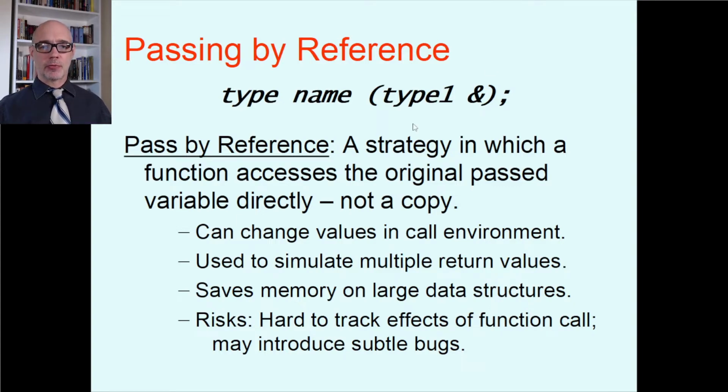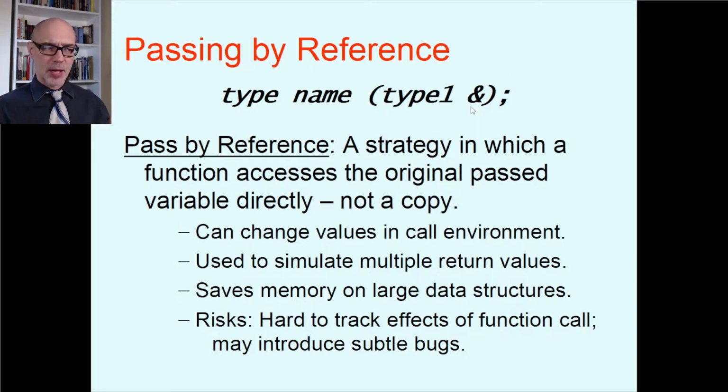So by passing by reference, the function's going to get access to the original data and not a copy, and therefore save memory and save time, which is great. How does that work? If you remember the very first day's lecture in our Starter C++ programming course, we talked about the layout of memory and how every byte in memory has a value being stored there, but it also has an address indicating where it is in memory. Well, pass by value hands in the value that's in a location, but passing by reference hands in the address. And that's why they use an ampersand to indicate that.